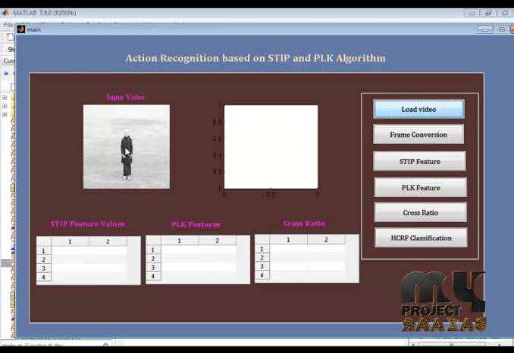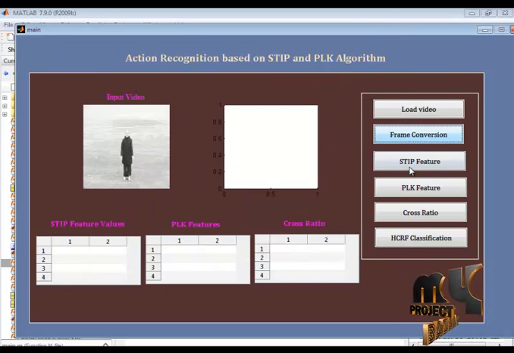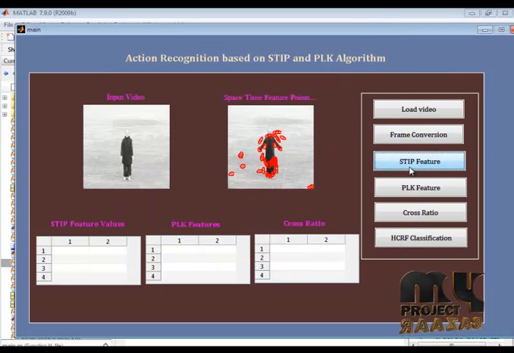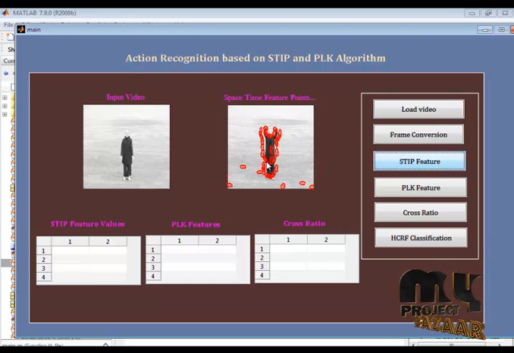The selected video is displayed here. Then it will go for the frame conversion. Then we are identifying the strip feature. The points are selected in the frames and plotted here.